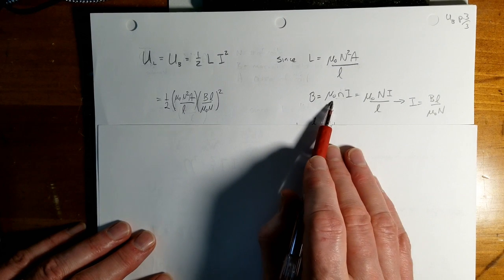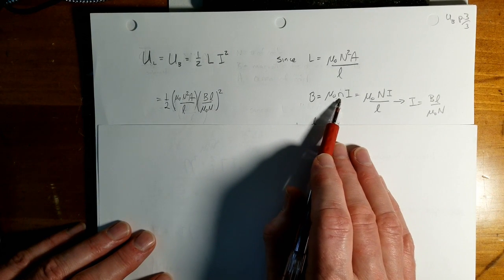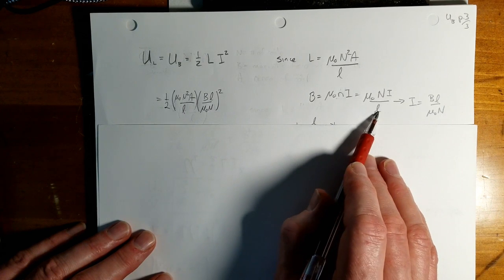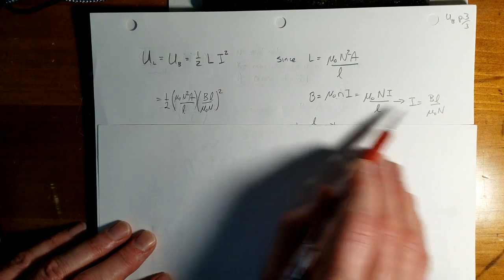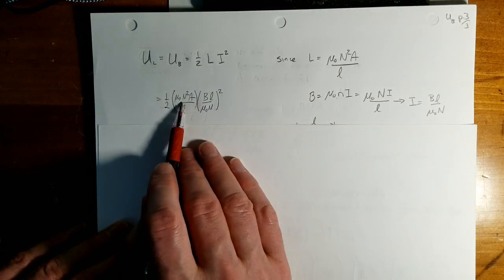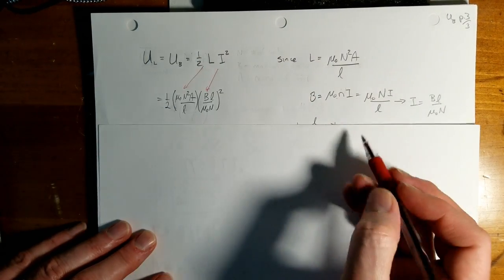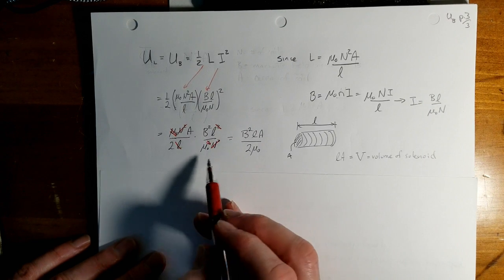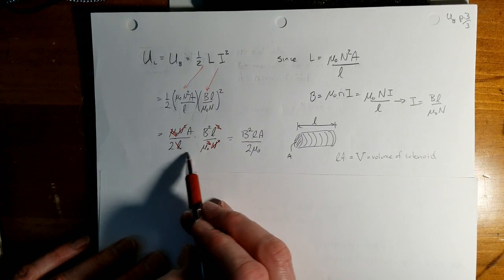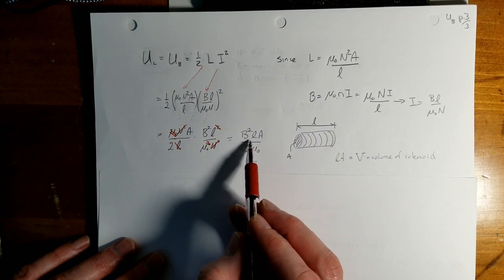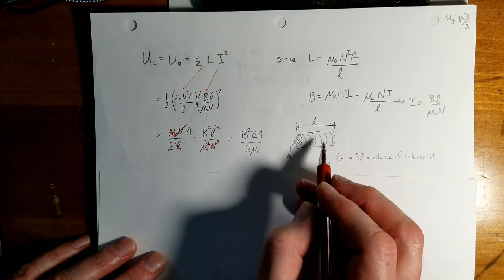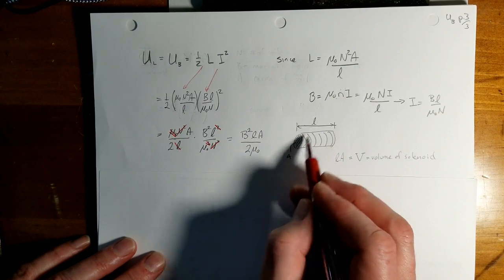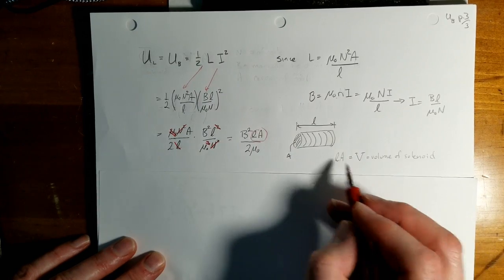I know that the magnetic field is equal to mu naught little n times I, and we can express little n in terms of the number of coils per unit length, and so we can come up with a formula for the current based upon the magnetic field. We can plug that in for I, we can plug this in for L, and this is I squared. Just doing some math, squaring what we have in here, and then canceling out common factors, we end up with B squared little l A over 2 mu naught. Little l is the length of the solenoid, A is the cross-sectional area, and so l times A, this piece right here, is just the volume.